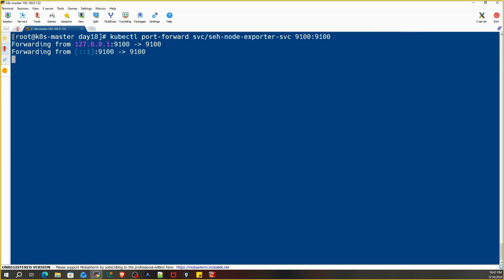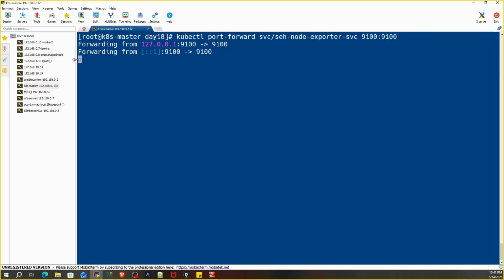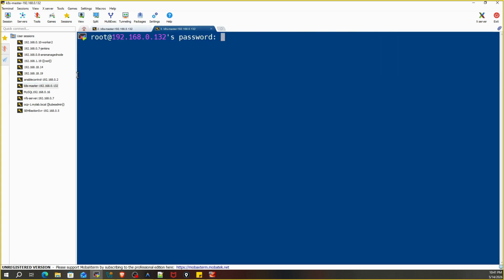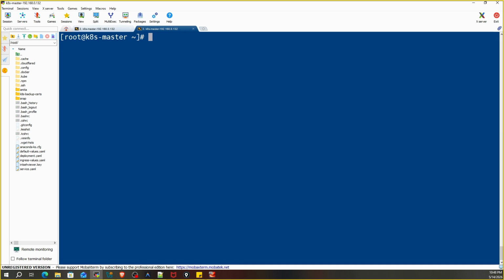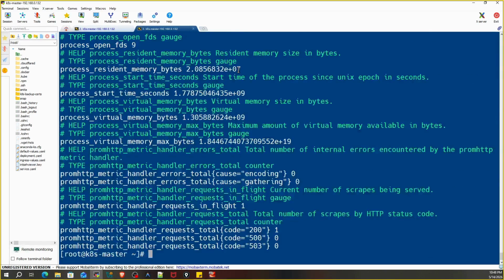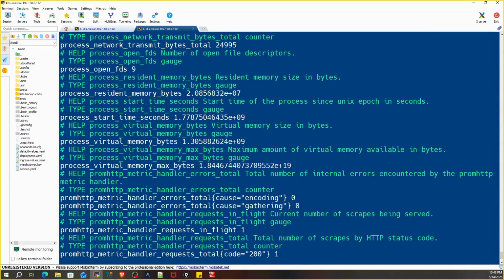Now on another tab, let's finally access the metrics exposed by Node Exporter. I have already exposed the service on port 9100, and now if I run curl http://localhost:9100/metrics, you can see a huge list of metrics being exposed.